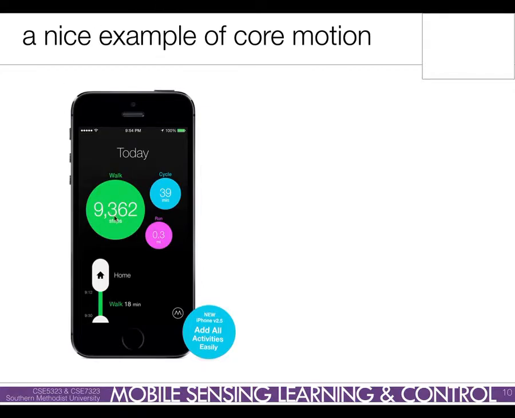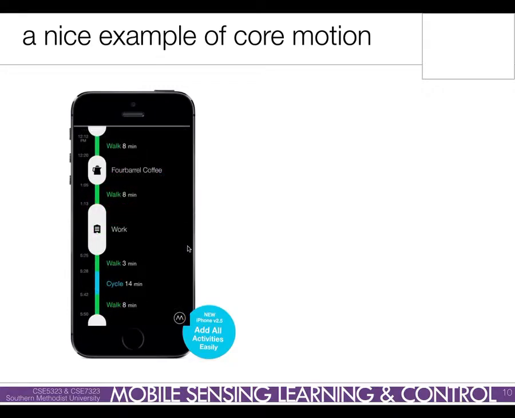Essentially, it's an app that tells you the number of steps that you've taken today. It tells you, hey, you've done 39 minutes cycling and you ran for 0.3 miles, right? It's a health application, a little fitness application. And it's got this little thing. It's like, hey, new in the iPhone version 2.5, we've added all of these activities that you can do easily. So essentially, it can break down when you were walking, where you walked to, how long you were walking, or if you were running or cycling in between there. It's a really cool little app that allows you to take your location and tell you how many steps you've taken, and it's kind of nice, especially if you're calorie counting, right?